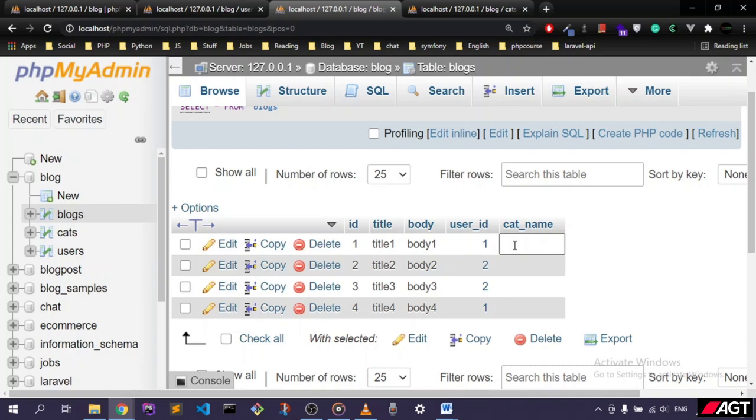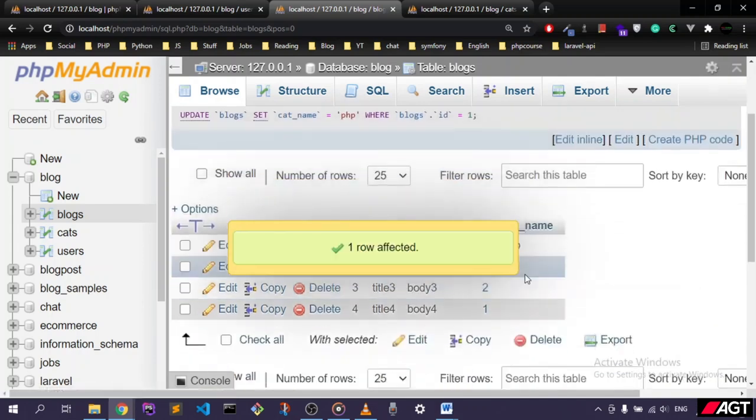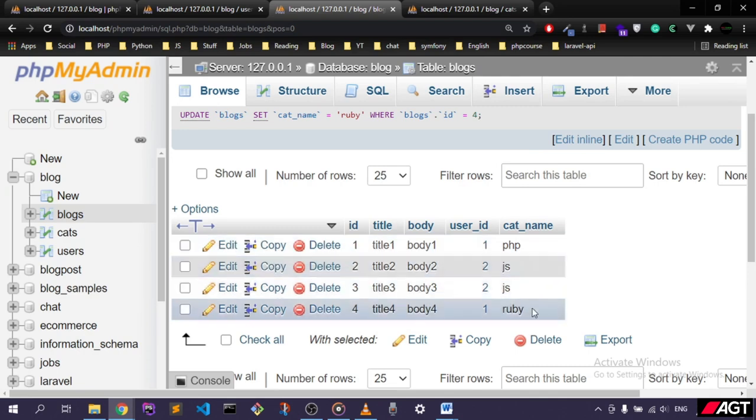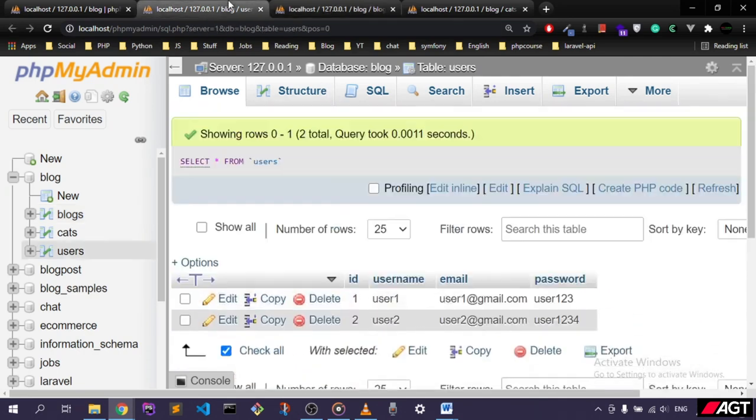So if we insert right here PHP, and of course JS, and this one JS, and in this one Ruby, now we've inserted the 4 results right here in the category name.